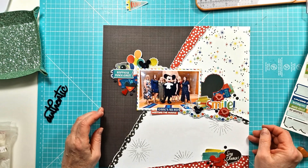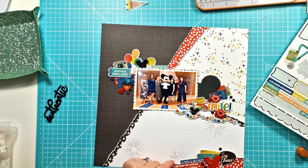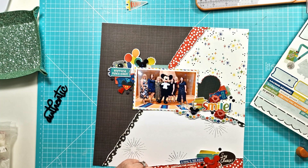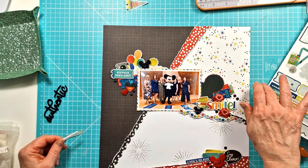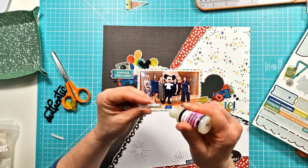I played around a lot, as you can see, and I've got a couple here. One says 'gangs all here,' 'meeting the mouse,' and 'never too old.' I actually end up with two of them down the bottom there — 'gangs all here' and 'meeting the mouse' — and just get them stuck into that bottom triangle cluster. Then the 'never too old,' I'm going to add a little bit of foam pad behind it and tuck that in under the photo. That just worked fine.